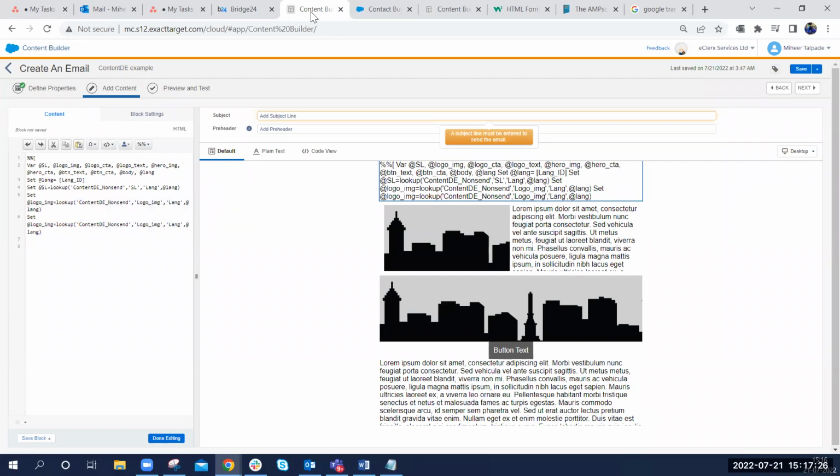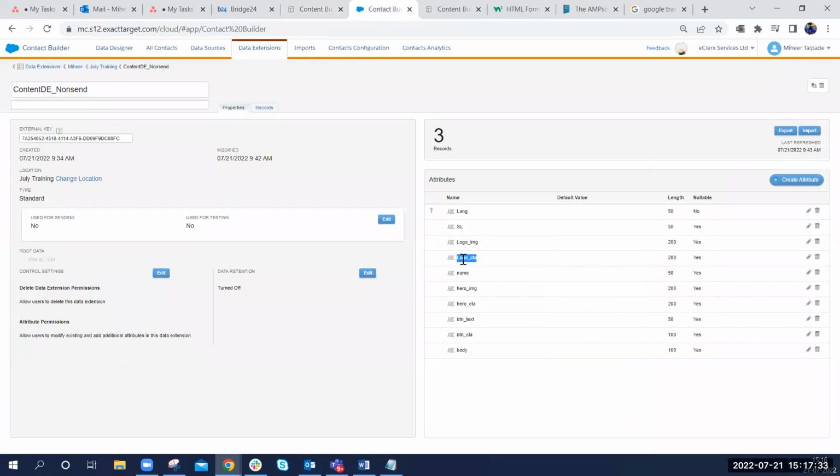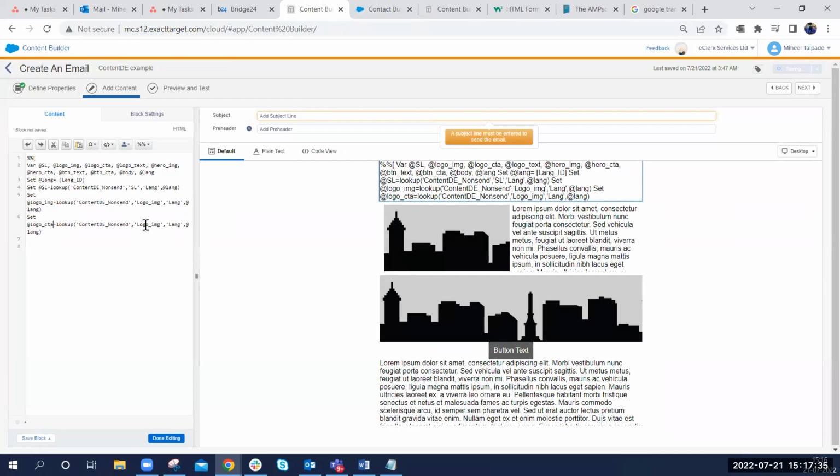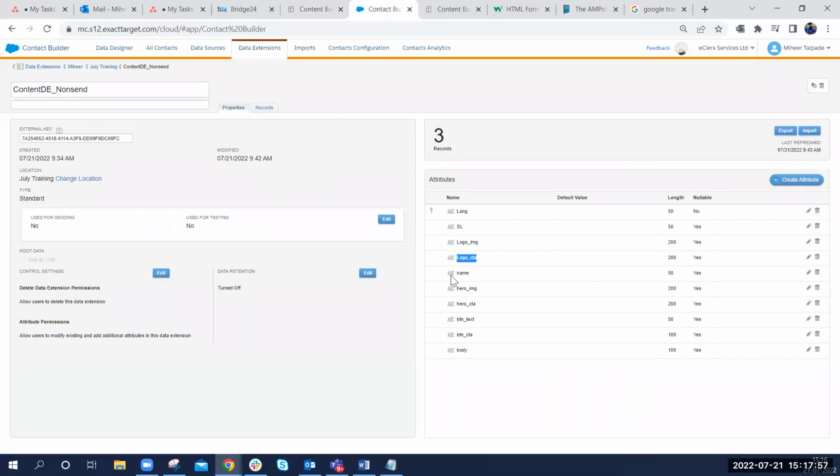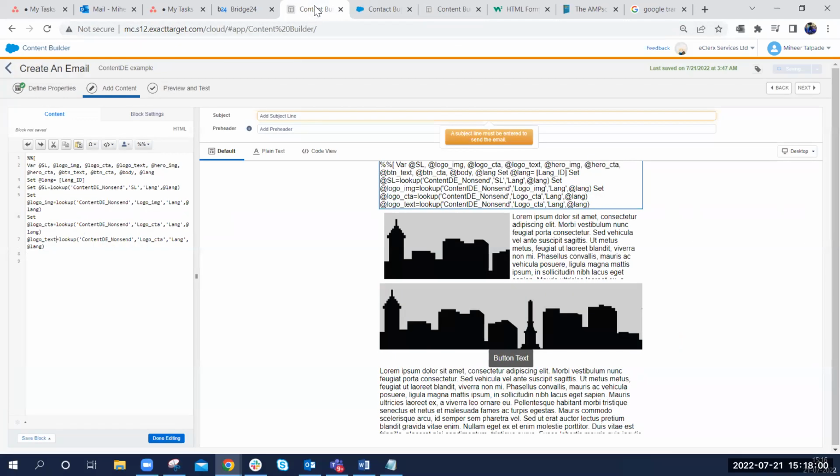After logo img is logo CTA. Again, I will change this code here. And I have logo text. This is called name.